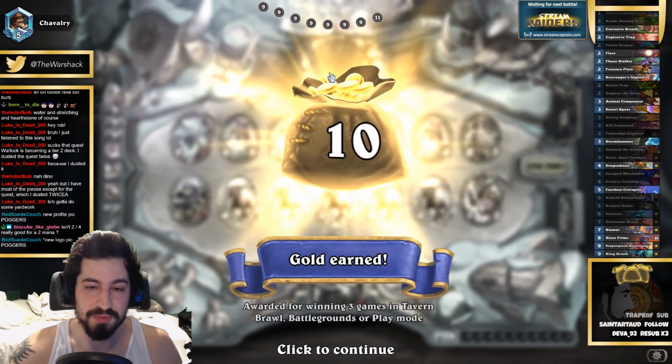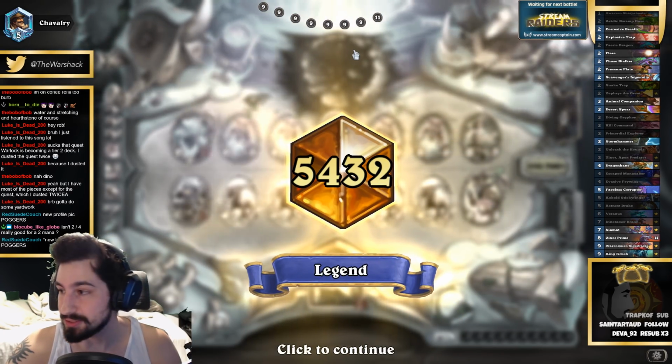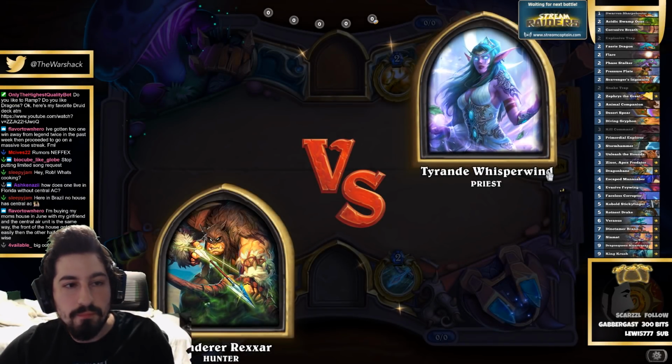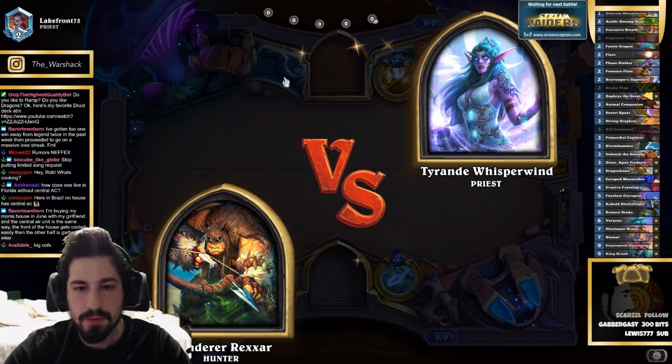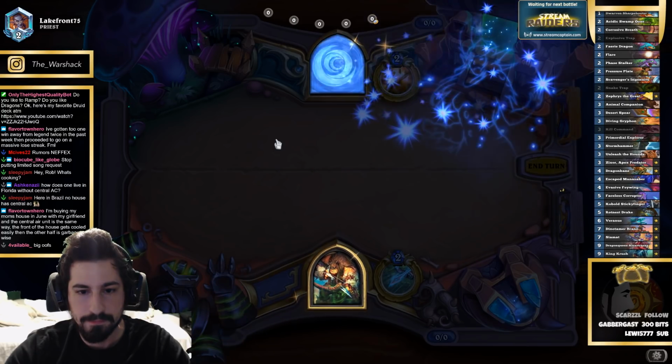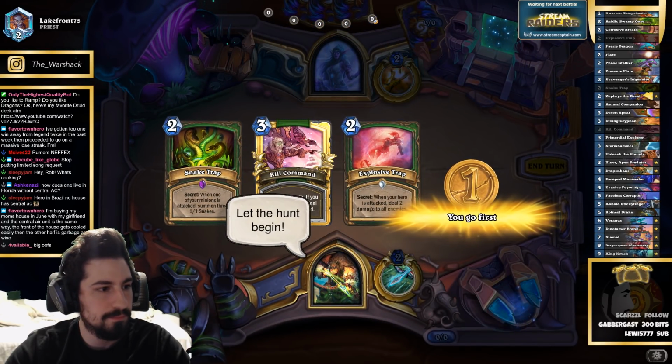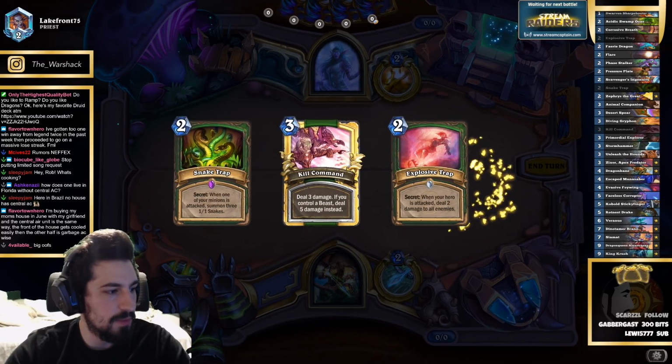Draw Highlander cards, win games, boys. Holy shit, that was a pretty epic first game. Rexxar versus Tyrande. Moon, give me strength. Let the hunt begin. Good song. Good recommendation, man.